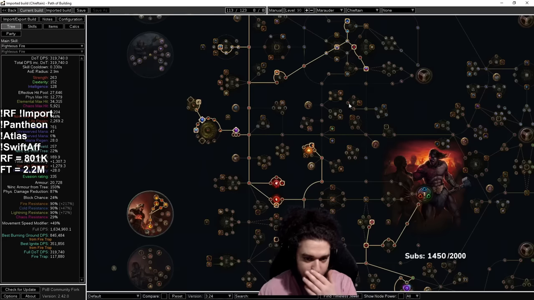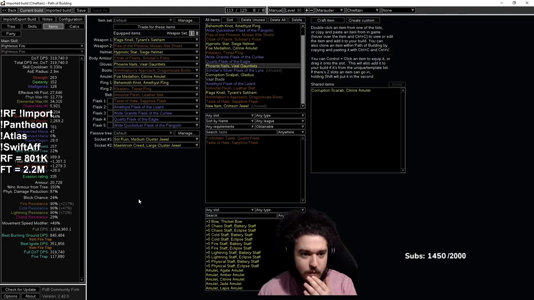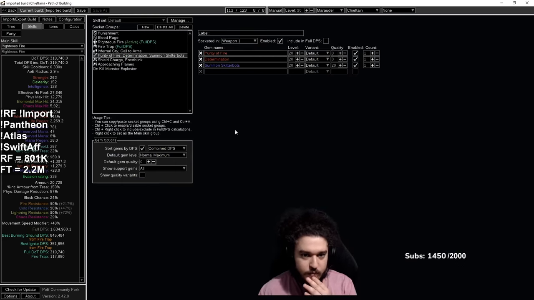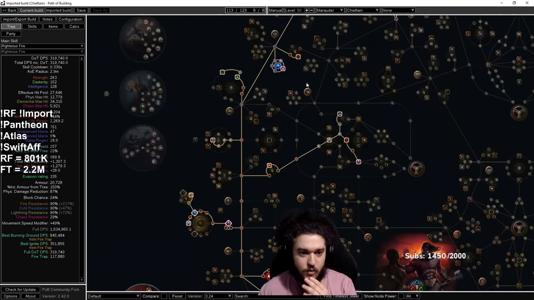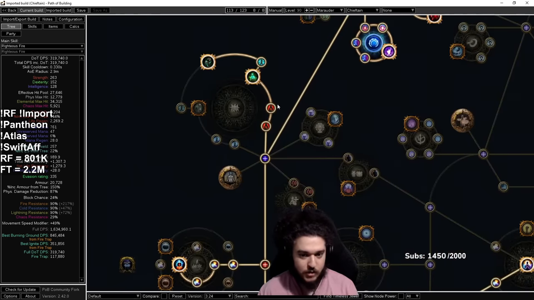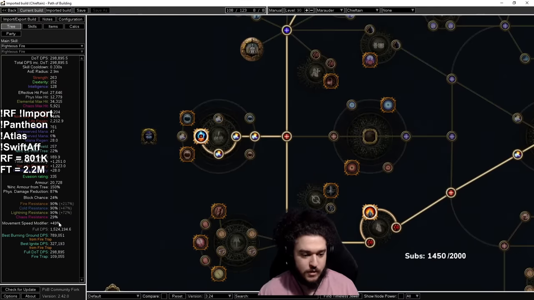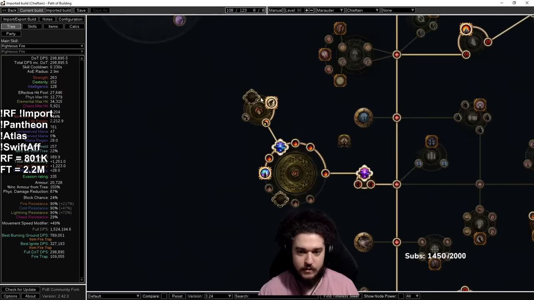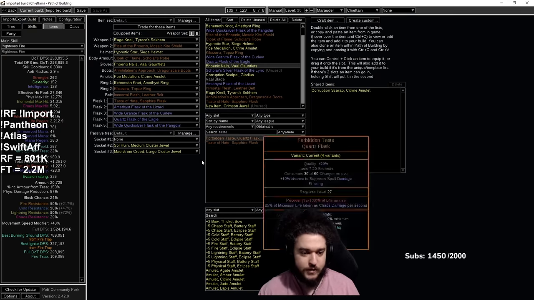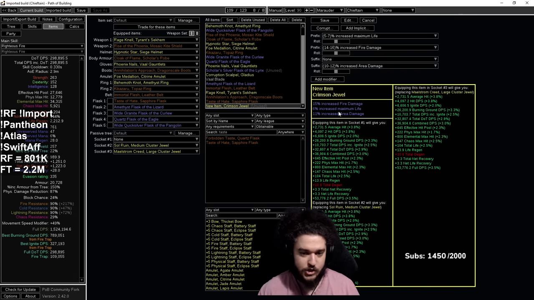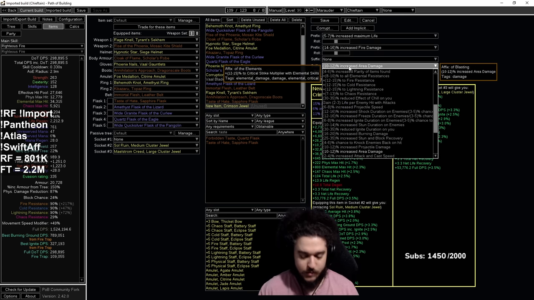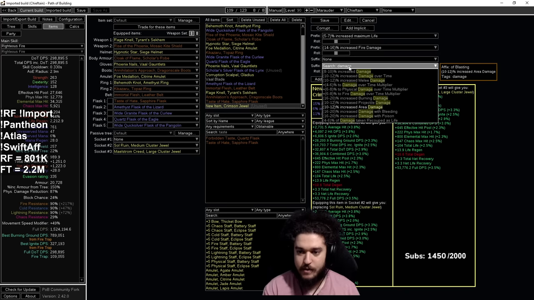But your damage looks kind of low, though. Why is it still so low? Well, let's start working into this. So we're at 90 points. Let me go ahead and drop the minion damage. You're at 1.5, right? So we're going to go ahead and plug in a jewel here. Although for this jewel, we're actually going to change it because you have a lot of increase. And instead of this area damage, I'm going to switch to damage over time multiplier.